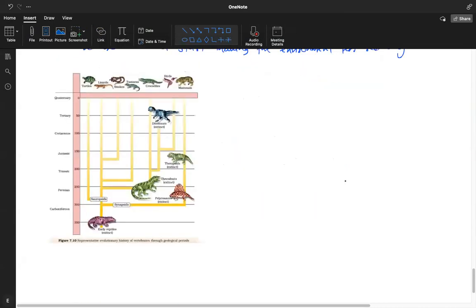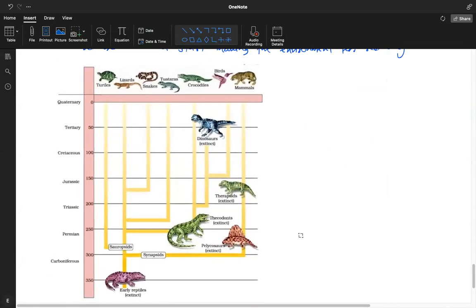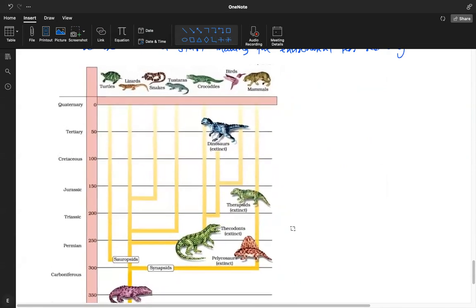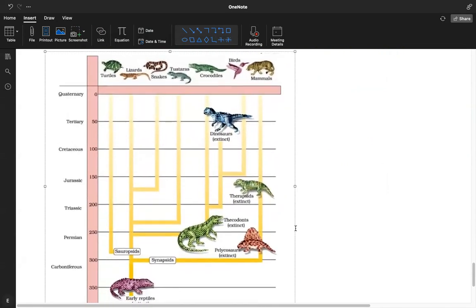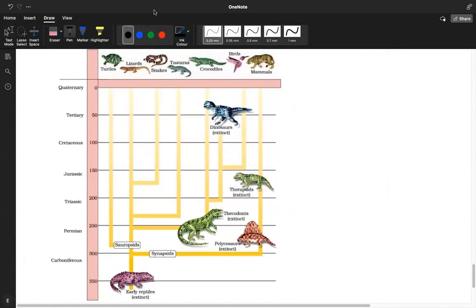Can you all see this figure, everyone? Yes, sir. Make it big. Okay, I think you all can see this. So what do you see on the top? Let's go again. You have to do a similar kind of thing, and I'll give it to you in a similar manner.